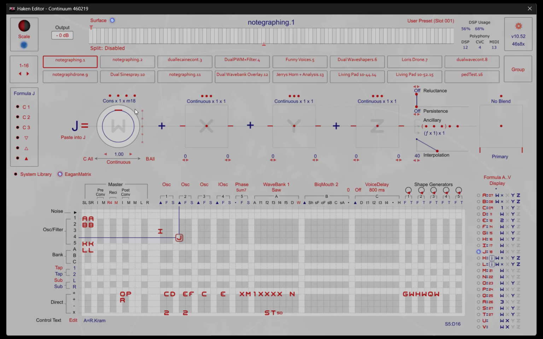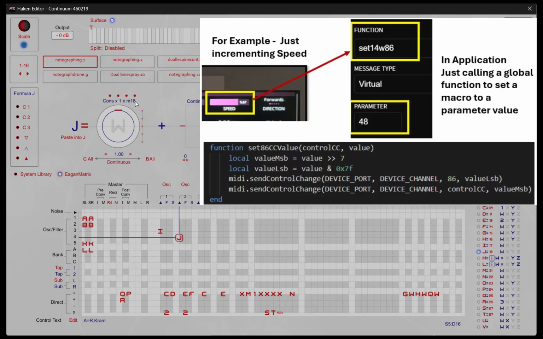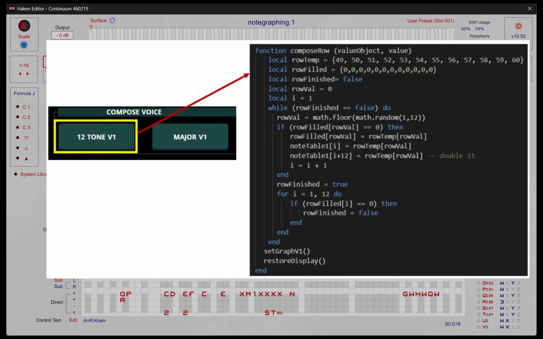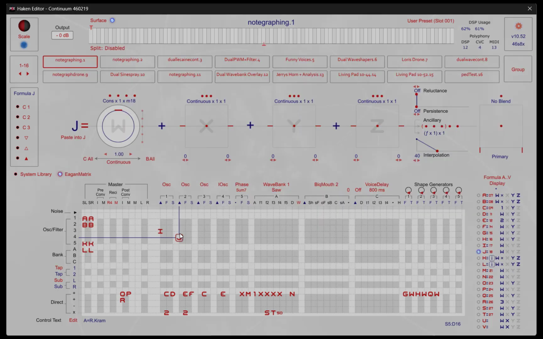So you really have two main types of control from your application. One type of control is just incrementing a macro value that's placed on a formula. That's pretty easy. The other type of control in your application is you're actually doing something creative, something different, like creating a 12-tone row. There I have to create all those values in the application, and then I'll send them down to change the graph using a poke that is supplied to change graphs. That's really more the application programming part of it. That will be another video.